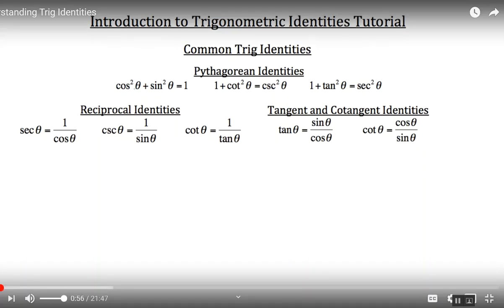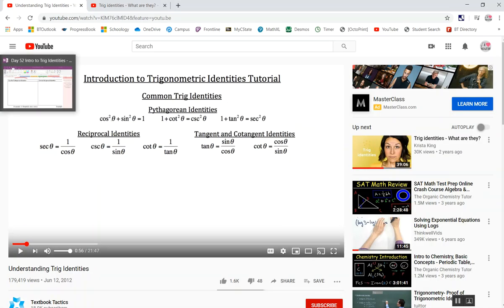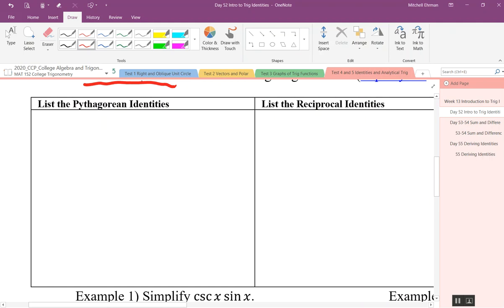And now, you may want to recognize here too that this cosine squared and sine squared in terms of our unit circle represent x and y coordinates. So the reason why we're calling this a Pythagorean identity is that cosine is known as x in the unit circle and sine is known as y in the unit circle. So therefore, x squared plus y squared has to equal 1, or in other words, the radius squared of the unit circle. And what's being done here is you're actually creating a right triangle. So I'm going to go ahead and write down these trig identities for the Pythagorean group.